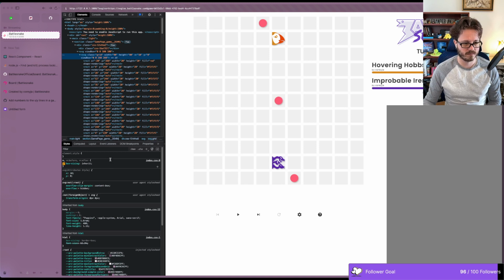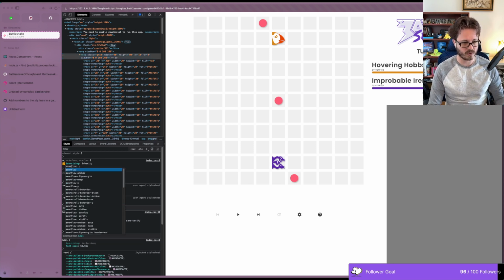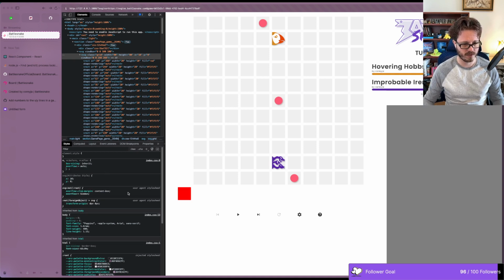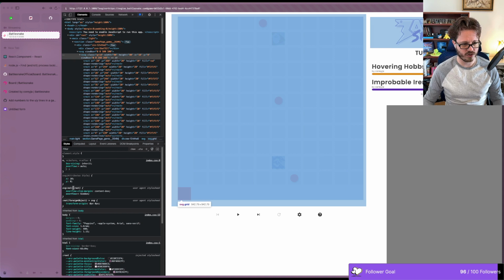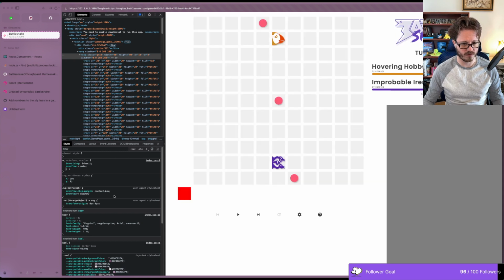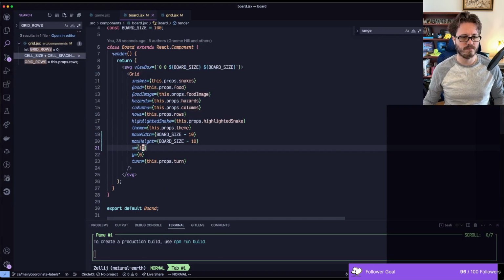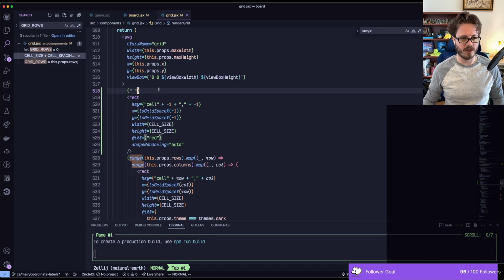Oh, cool. Overflow. Auto. SVG, not root, overflow hidden. Yeah, okay. Well, I can just cheat that or something, right?